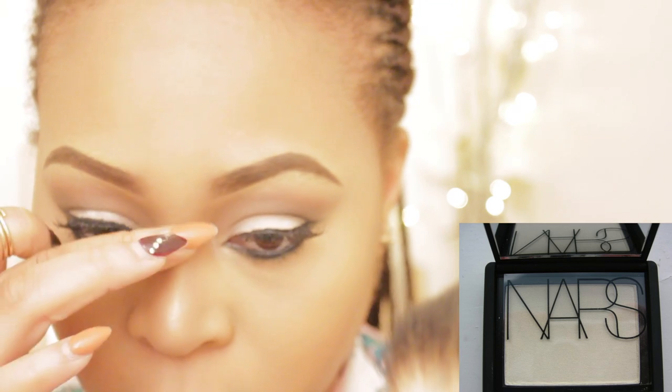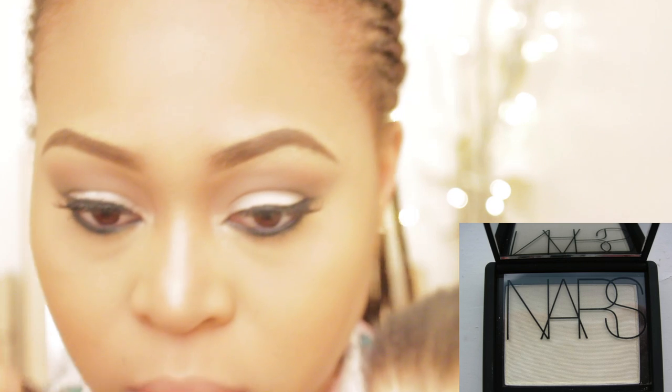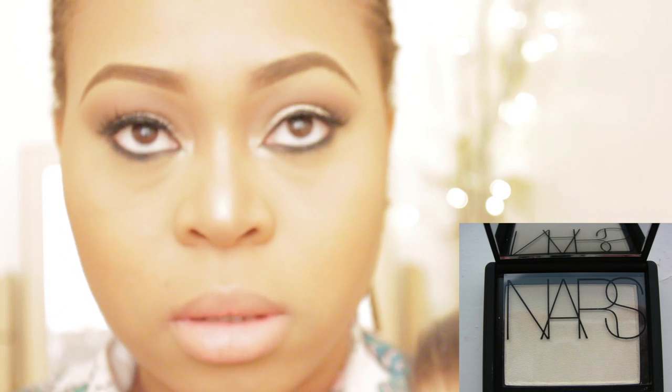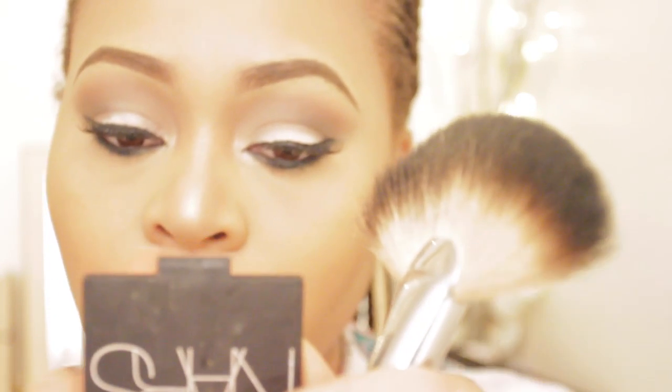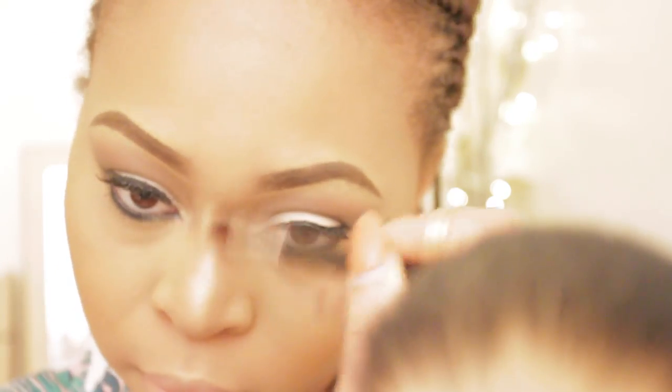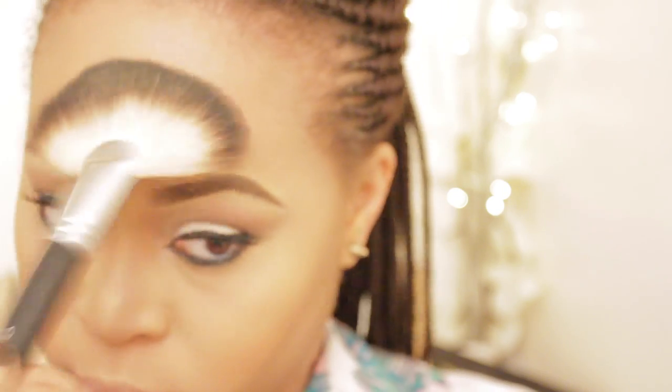I'm highlighting my nose as well. You can't really see a lot of the harsh lines on my nose because I have a technique I use — I'm going to show that in a later video because I hate when I can see contour lines on the nose. I'm just trying to highlight my nose there and do some serious blending to diffuse any harsh lines. As you can see, the eye on the other side looks a little lighter — like I said, I had some irritation on that eye.